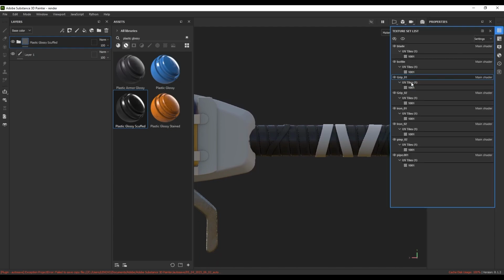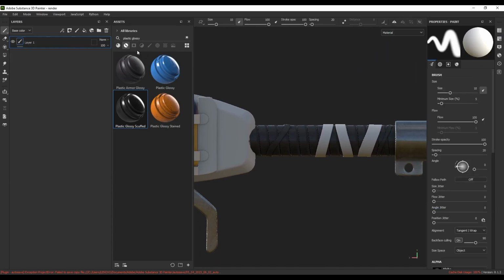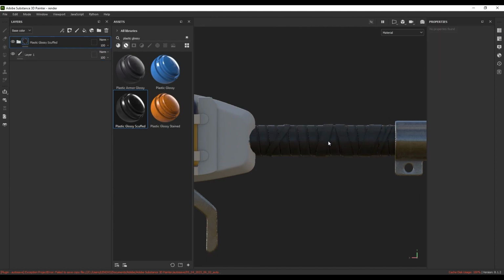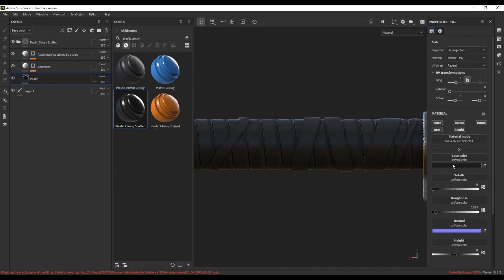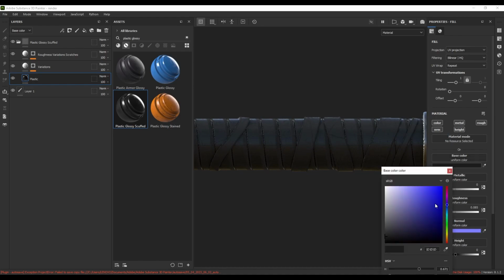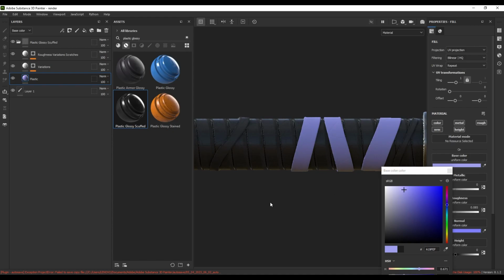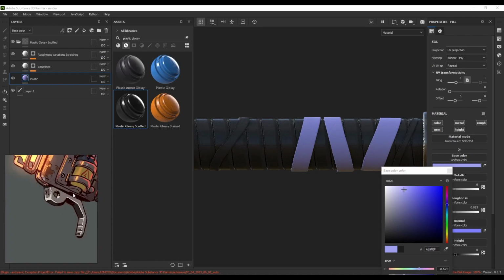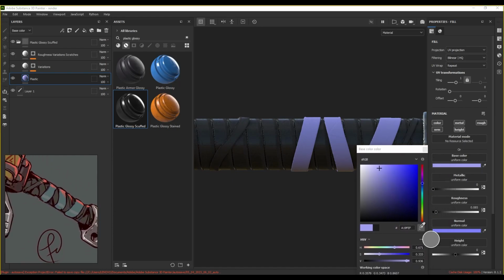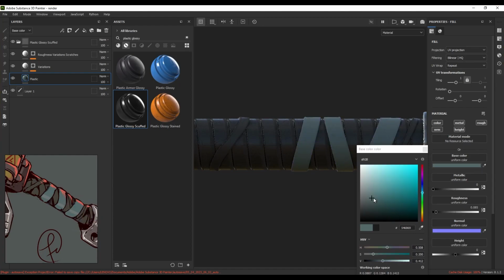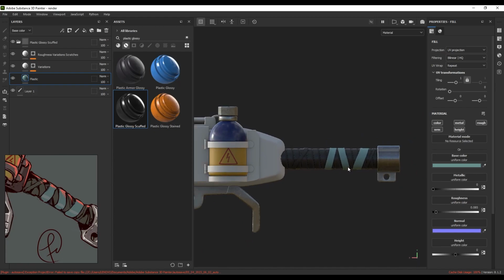Also go for the grip 2 and put the same thing under grip 2, but go to the folder of this plastic glossy and select the plastic and go under the base color and change this to something like this. Let's see the reference. Also, you can pick color from this reference. So select the color picker and go over your reference. I think it should be a little brighter, like so.